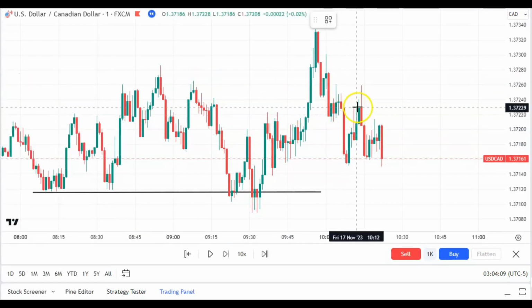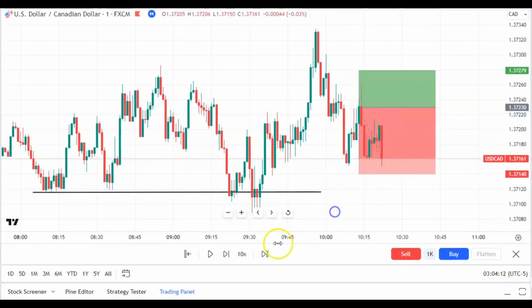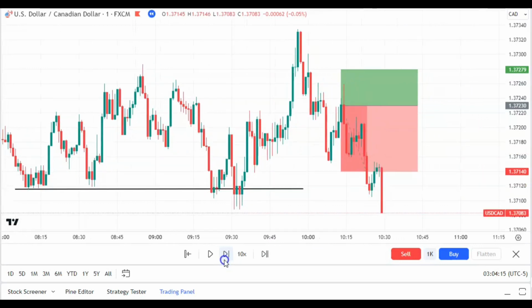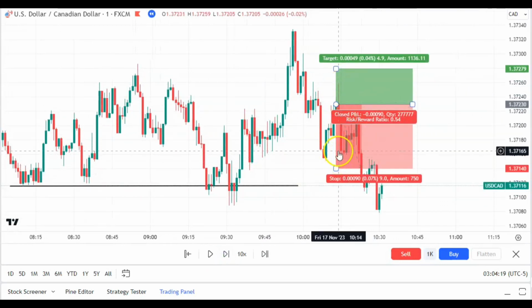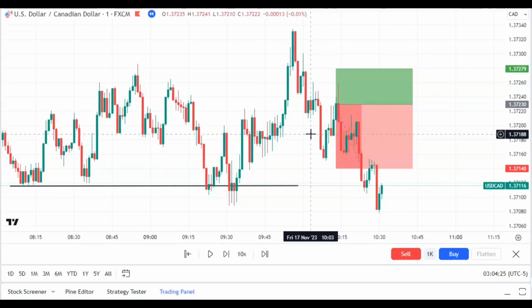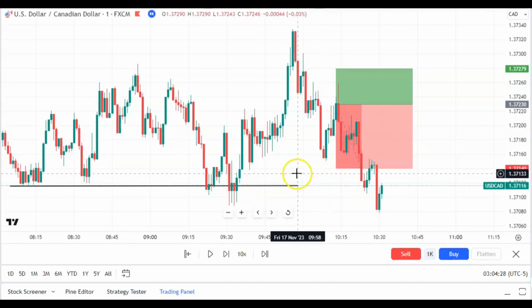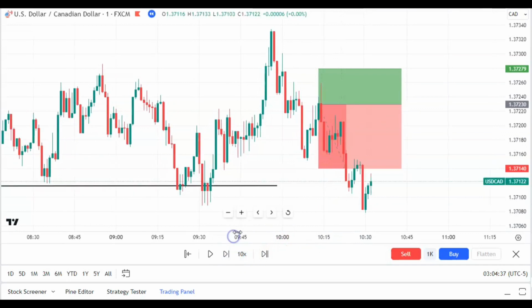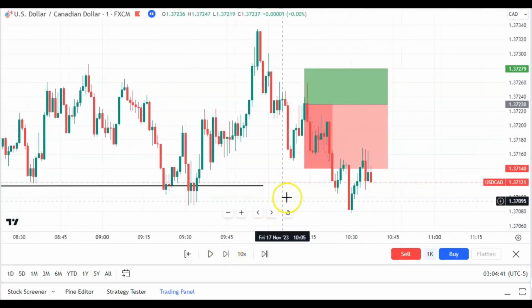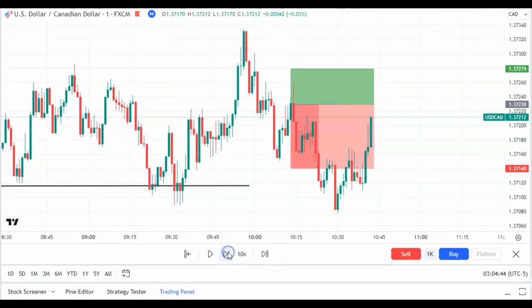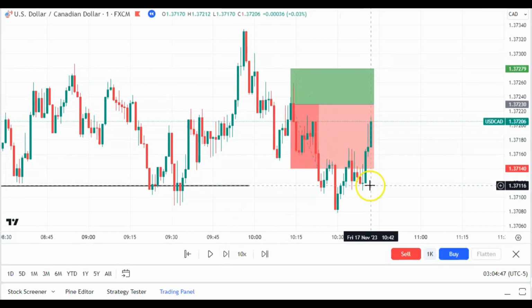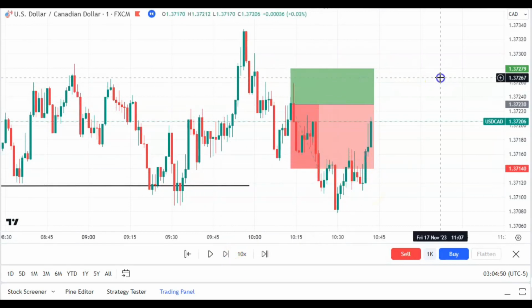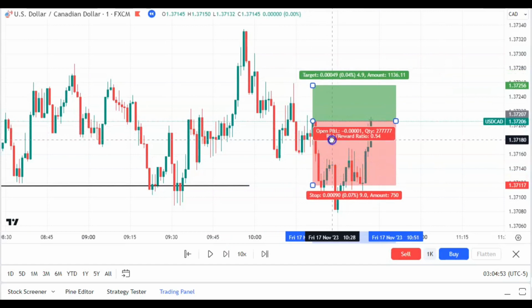I jumped the gun, took the trade here, and then as you can see, got stopped out, but I got out with a small loss. Once the price started moving down aggressively, it was halfway there, so I took out half of the position. I mean the whole position, but it had just moved half, so around 7 pips. And then I waited for another W pattern to be broken, and once they broke, I took the second position somewhere around here.